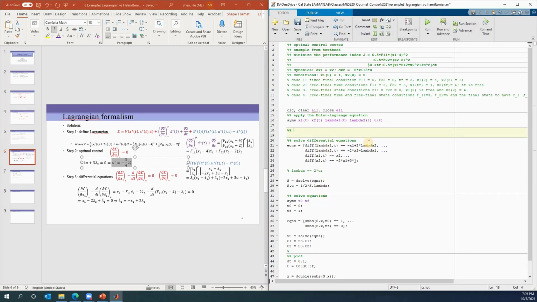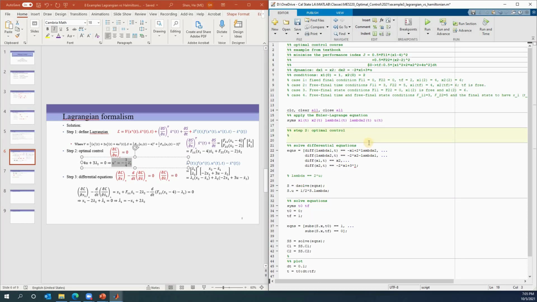We already found our optimal control, and this optimal control is given as u star. So I'm not going to write a star all over the places, but you know that that is the optimal control. U should be u star. It's equal to negative 3 over 4 times lambda 2 star. So here we're going to replace u by that. So we just copy u times negative 3 over 4 times lambda 2. Alright, that's our differential equation. Let's see what we get.